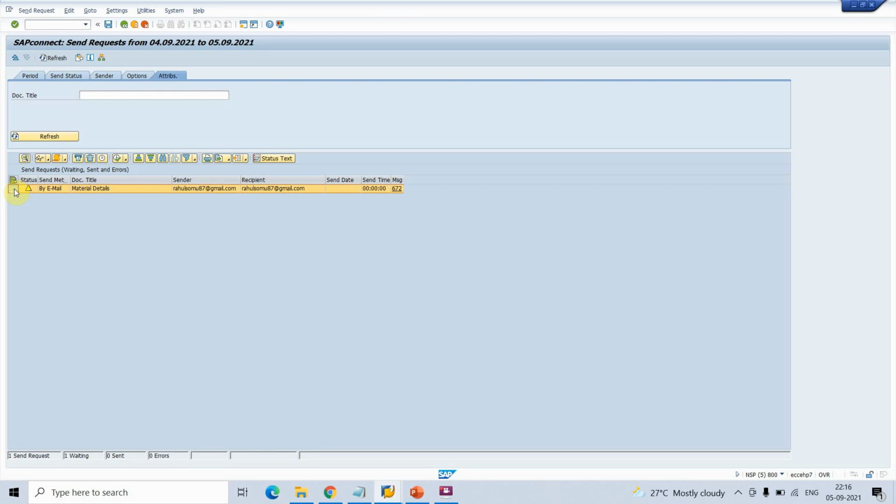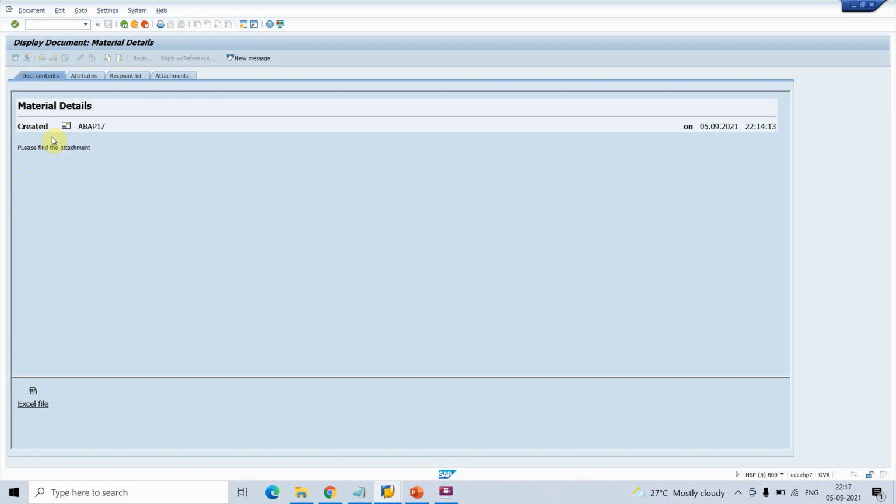For the time being, I have not configured SCOT yet, so we can see the contents of the email we are sending. This is my user ID. See, please find the attachment. This is the body of the email. This is the subject of the attachment, Excel file.